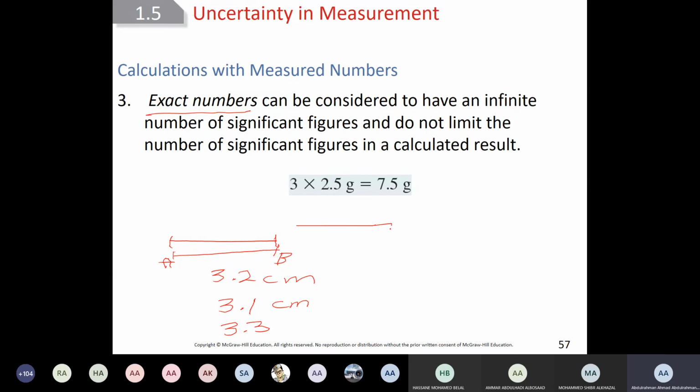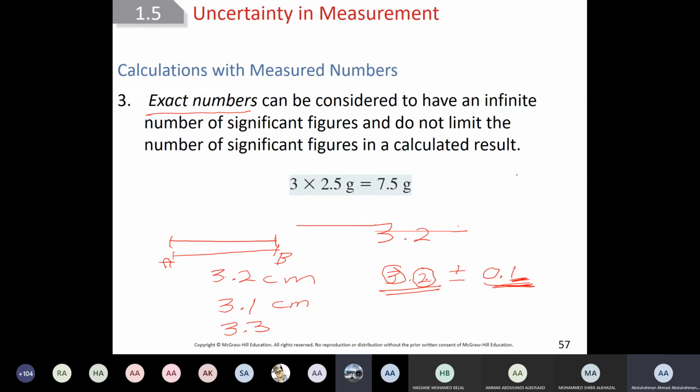And that's why when we write the numbers, we say that it is 3.2 plus or minus 0.1. And this is the error in measurement. How many significant figures do I have here? 2. I am sure about this one. See, all the students wrote this 3, 3, 3. They did not change it, and they're sure about it. But this one, it depends on the student. It changed from one to the other. You are not sure about the last digit here. And the error, which is 0.1, is in the last digit only.